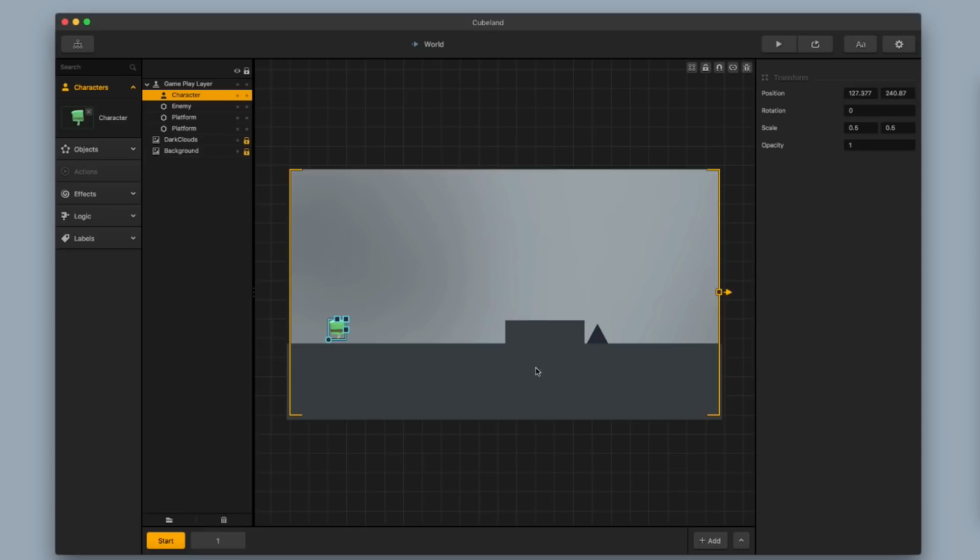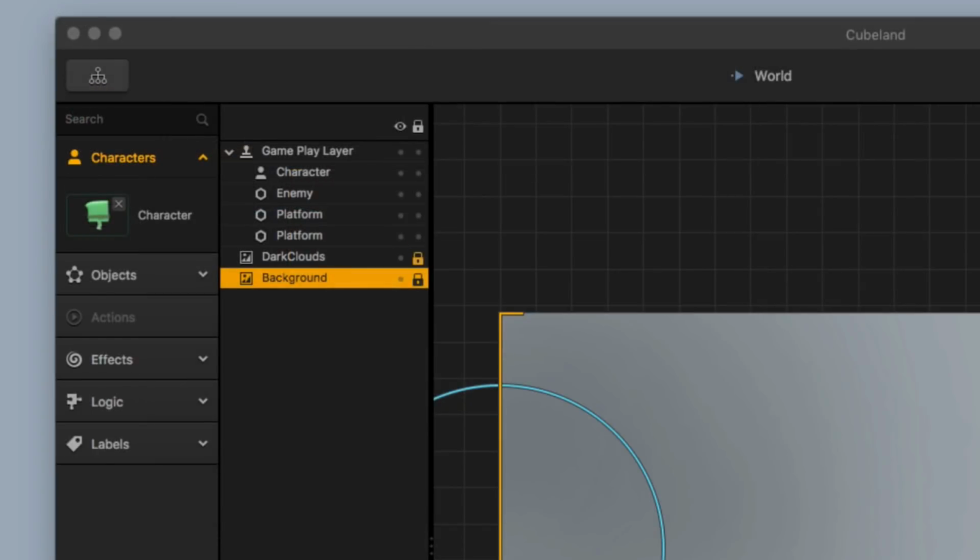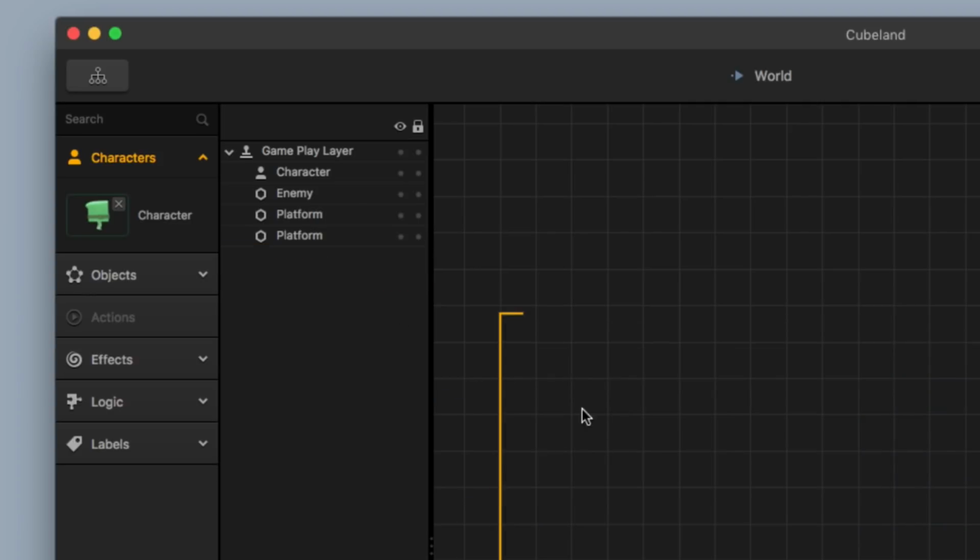So let's go ahead and spice this up a little bit. The dark clouds in this background here, these are a little bit boring. So we're gonna go ahead and switch them up and make them a little bit better. So I'm gonna click on the background here, and I'm gonna click on this lock button, and just so you can see it a little bit better, I'm gonna unclick this lock button, and I'm gonna delete these two. Okay, so that I can drop in a new background. You don't have to delete them first. You can just stack the background on top of each other, but I think that's the way to go.